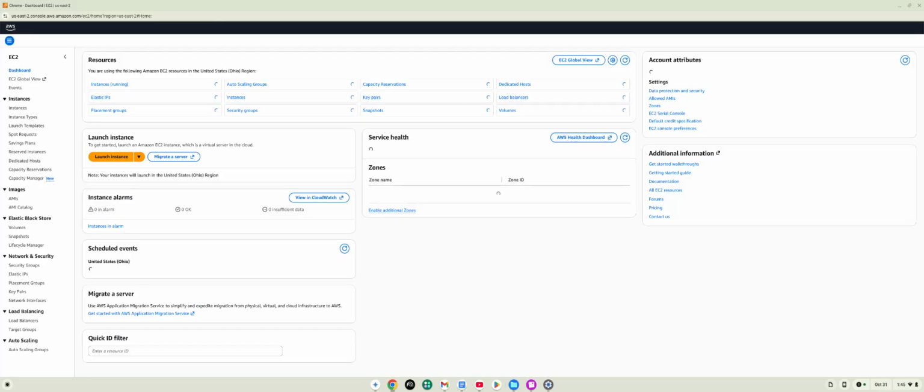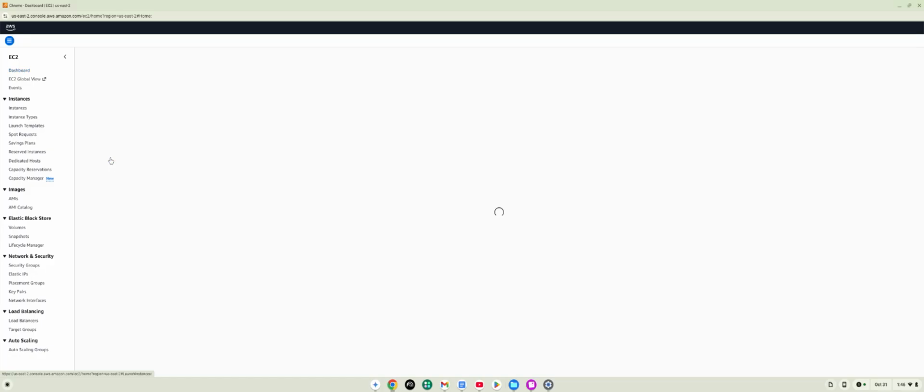Part of my virtual machine here is a little slow. All right, so I'm going to click on launch instance to begin creating these virtual server instances.